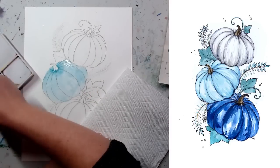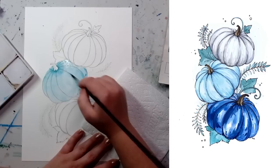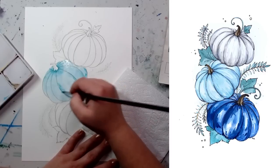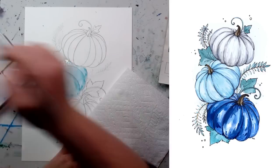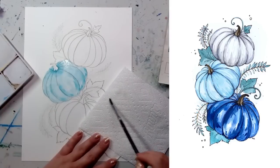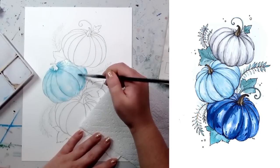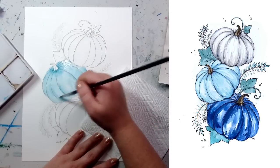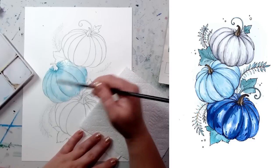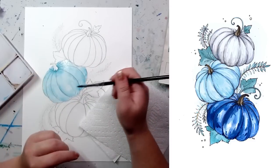Great, and I can do something similar on the bottom. So I can just add a couple lines like this. You see on the edge on the bottom, then I will wash off my brush, lightly dab it off on a paper towel, and we just blend it towards the middle with water. So it does still look a little bit darker on the edge, but it also looks merged. It doesn't look just like separate brush strokes.